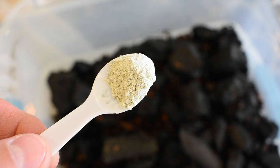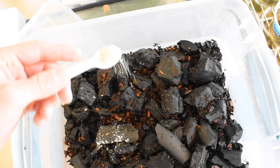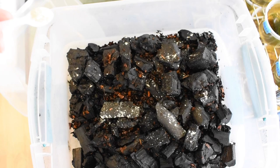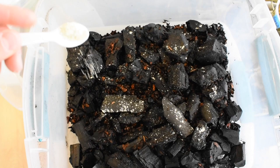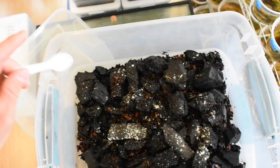When I feed my springtails, I like to take a small spoonful of the springtail food and give a light dusting to the entire culture — just a thin layer of food spread across most of it. The finer the powder you make the food, the better it's going to work for feeding the springtails. Obviously they're really small so the smaller the food the better they'll be able to eat it, and as it hits the moist charcoal it will also start to break down, making it even easier for them to eat.